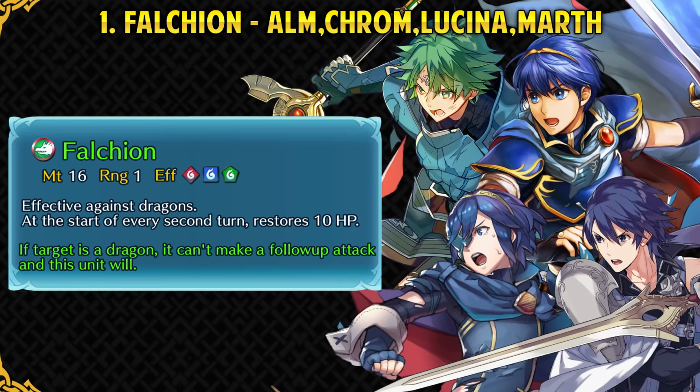This also means Mass Lucina, who's a free-to-play unit, would also get this, and she can serve as a pretty nice dragon check for free-to-play players. The sets of these units don't really change with this refine, it just makes them better versus dragons, which they're supposed to be. So that is gonna be it for this video.